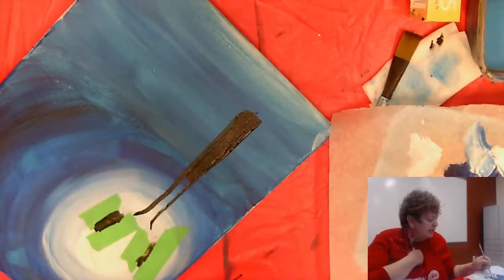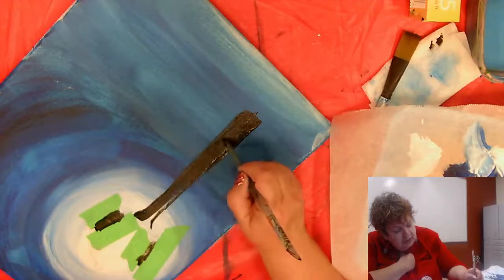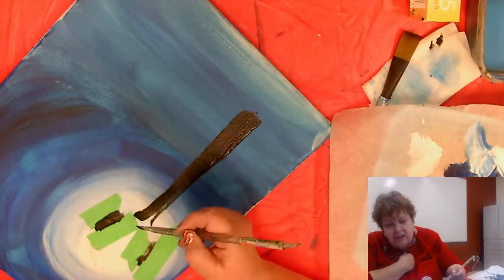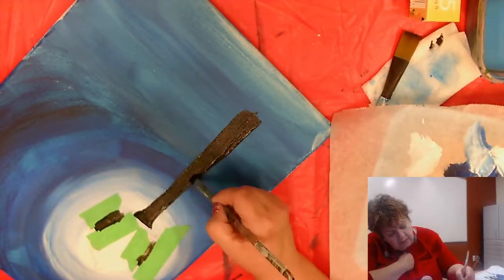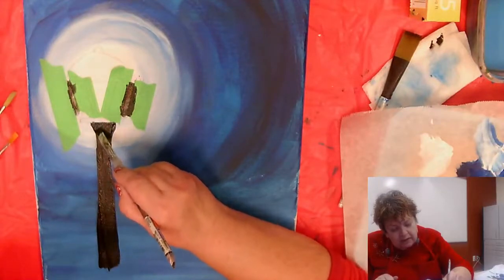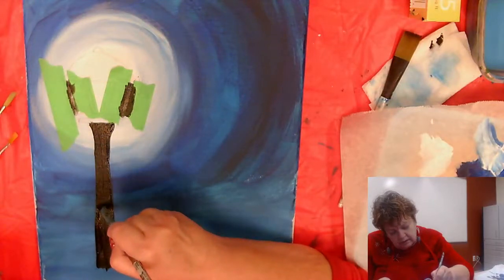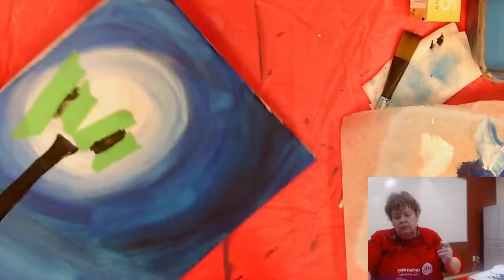Is the tape necessary? The tape is not necessary if you paint straight. And you may not care whether the light pole is straight. I just can't paint straight. So the tape is for those that want to put it on there. If you feel that you can do it without the tape, yeah, go ahead and do it, because it will be a lot faster. But I've got things that go a little bit wonky. My hand jigs and jags a little bit.